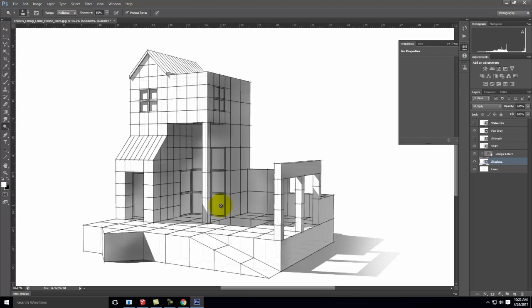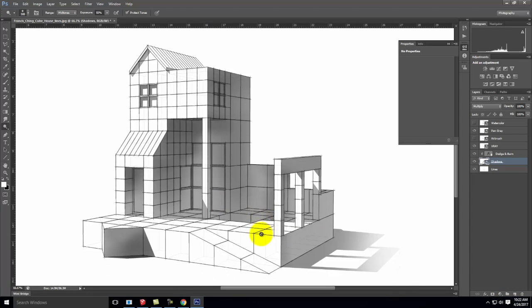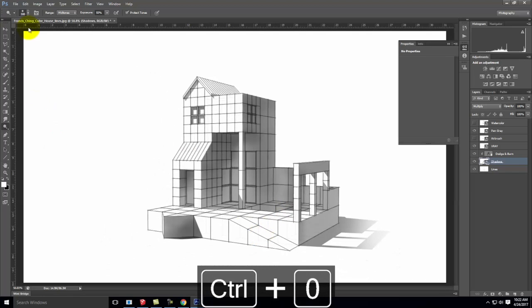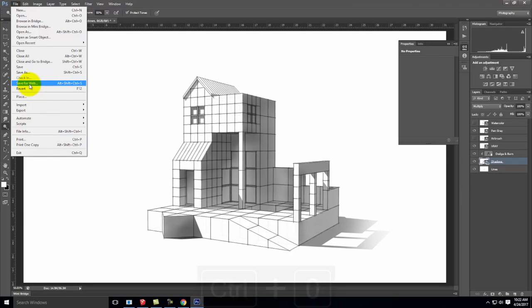If you want to take it a little bit further, that's fine, but you have about 30 minutes left in class, and I think that's enough time for you to get this done. When you're done, you're going to go to File, Save for Web, and that JPEG that you save is what you'll post. You don't need to post the Photoshop file. Does that make sense? Yeah? All right.